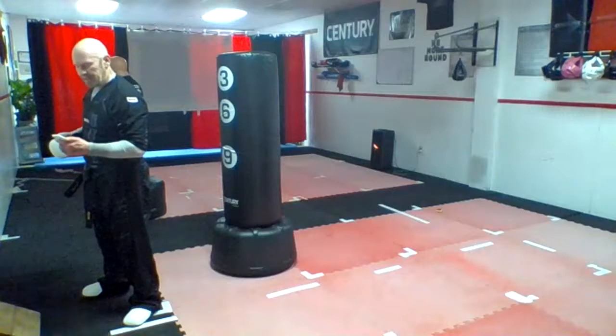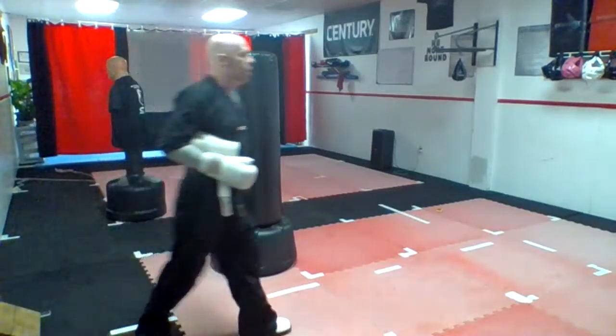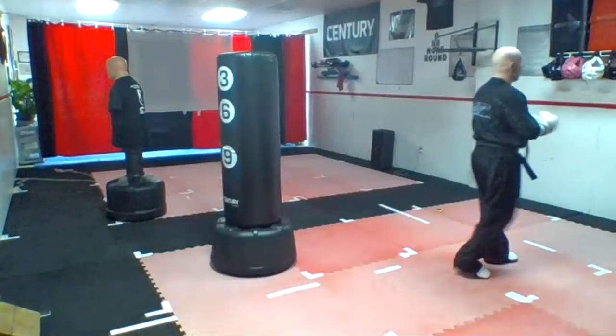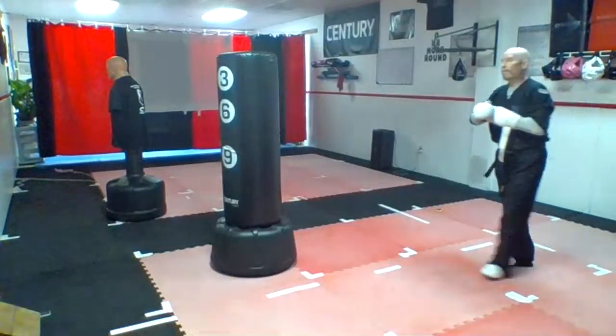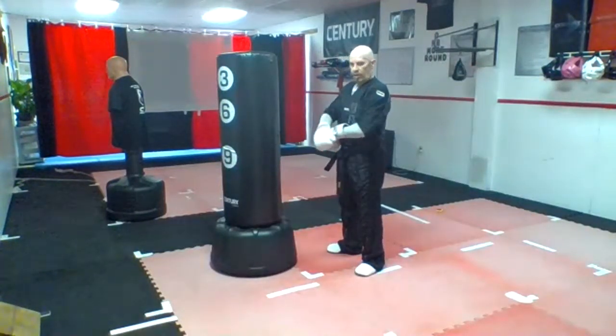Now, since a defensive sidekick is a reaction movement, we want to work on our reactions, making our reactions good. So there are a couple ways we do that. We do the one where we stand off the knee. This is one we'll do first. Then we'll do two others.